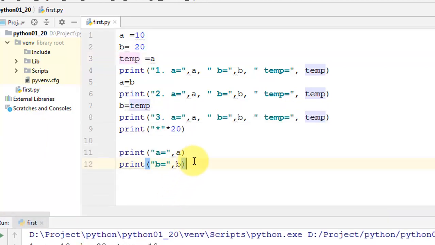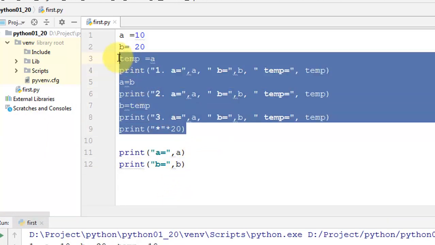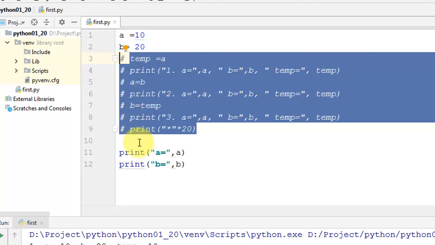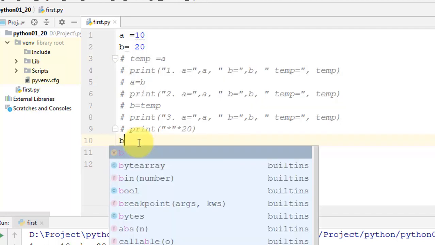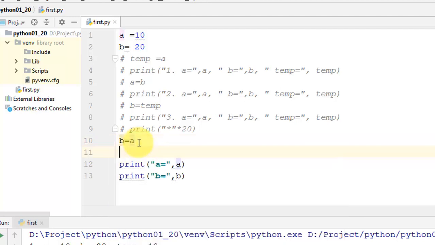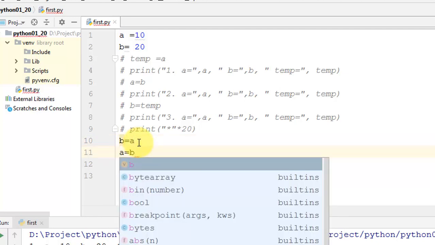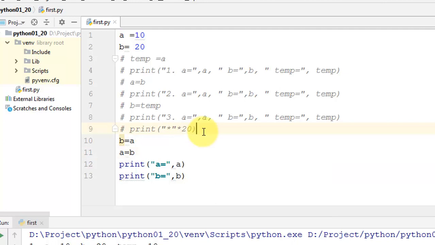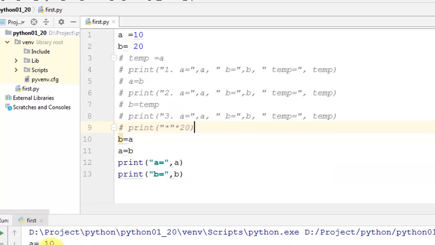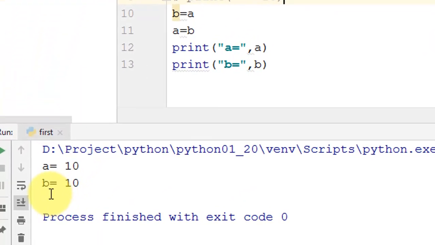Now suppose I try to do it like this. You can take a screenshot and write this program. I'm going to comment it out. If I say b is equal to a and a is equal to b, see what happens. The value of a is 10 and b is 10.